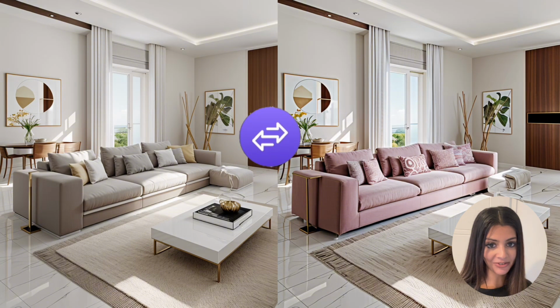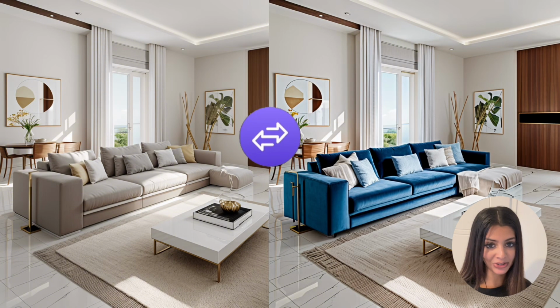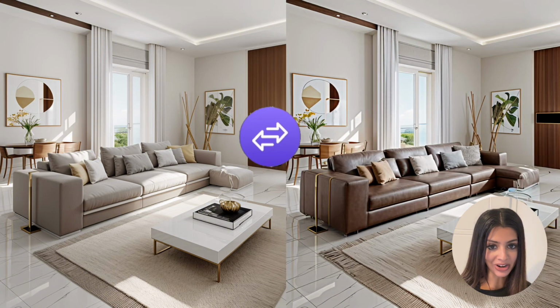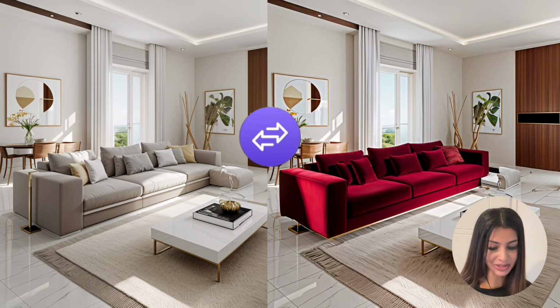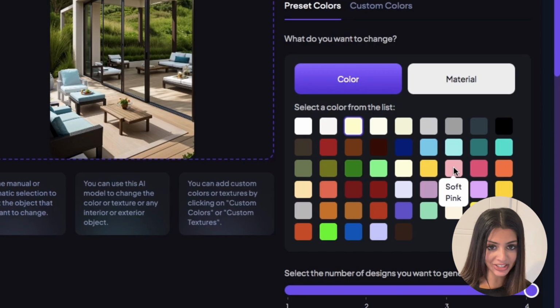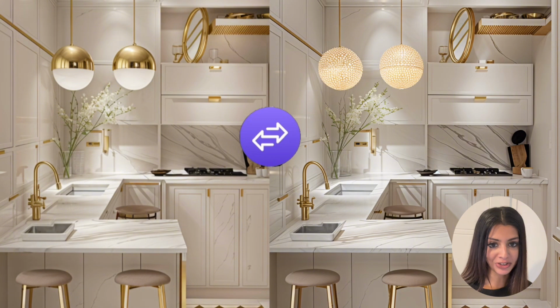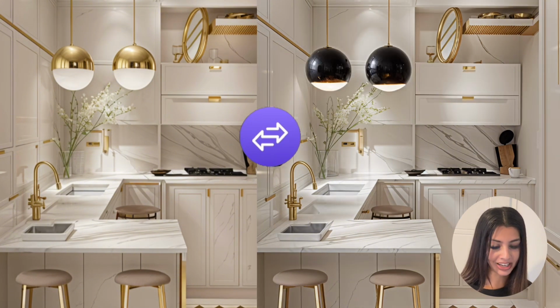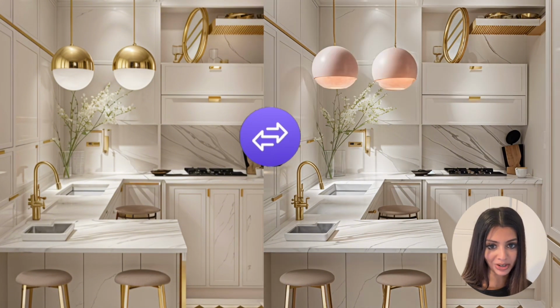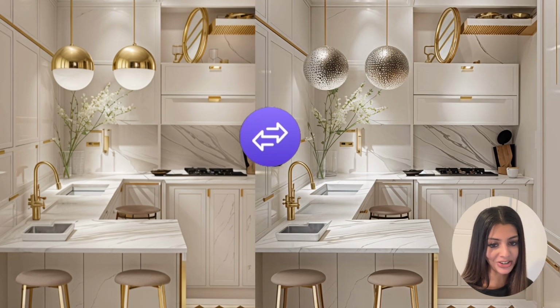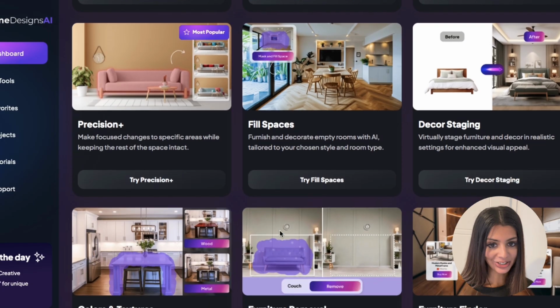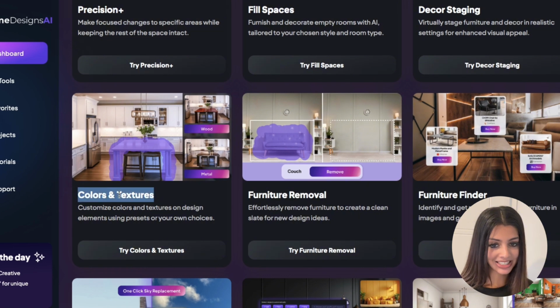Furniture makers can easily visualize different color schemes and materials on their furniture designs. And this tool is even great for e-commerce stores because they can give customers the option to customize different pieces of furniture. For example, this will allow their customers to see a particular piece of furniture in their preferred color and material. Furniture retailers can also show different variations of their products. And finally, decor stores can help customers visualize what different pieces of decor would look like. This will help them offer customers a virtual preview of what the different items will look like in various color schemes and materials. With the colors and textures tool, you can easily transform any space to match your vision.